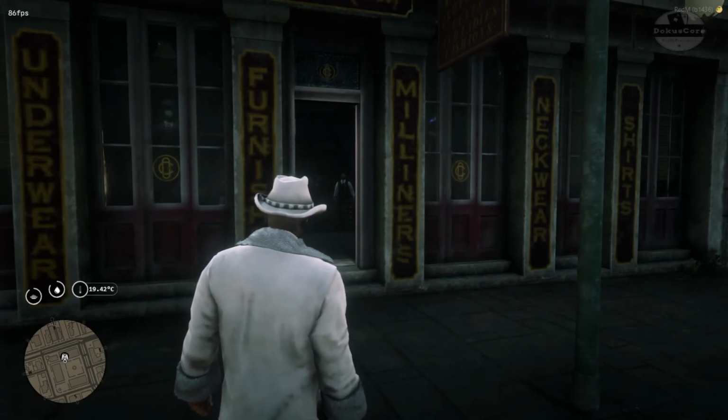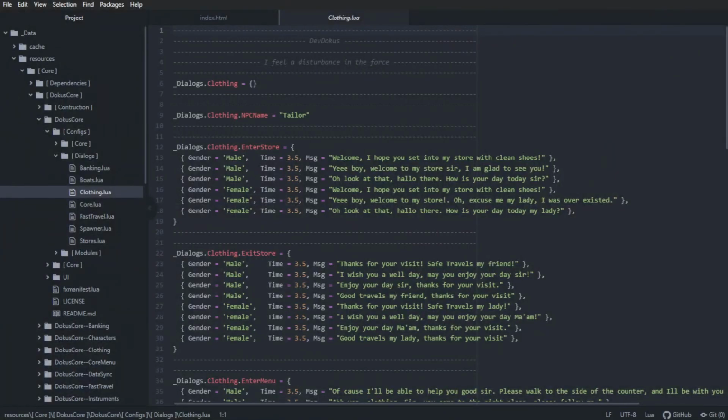If I go to the editor for a moment, you can see here that what we have done is put a gender in front of the text itself, and then the time that the message displays. So you have more flexibility than what we had before.